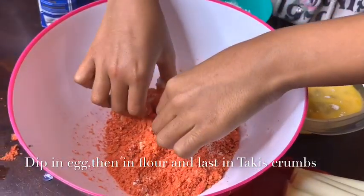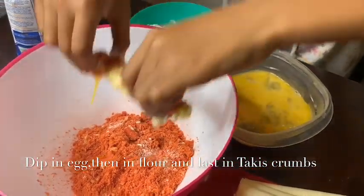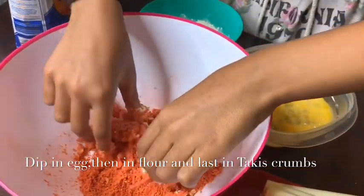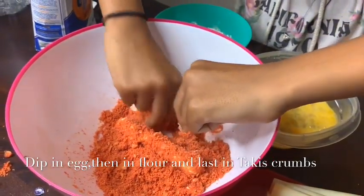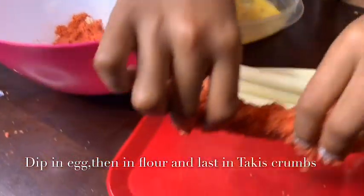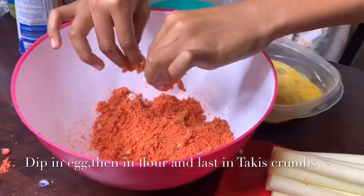Oh, I didn't dip it in the egg. I didn't dip it again in the egg for the Takis to stick. Wow. Oh, she looks good. Very good. Okay, first one done. Nice. Dang it, see, it's sticking to my hands.